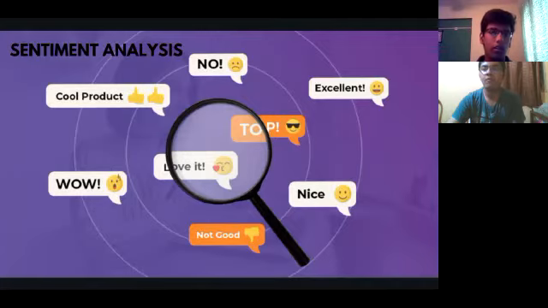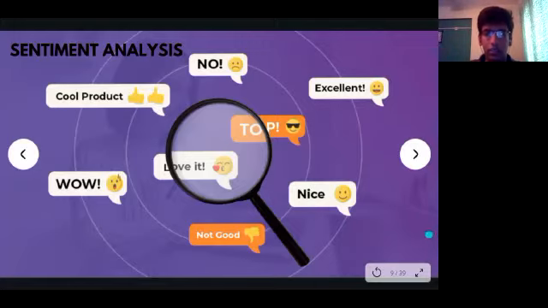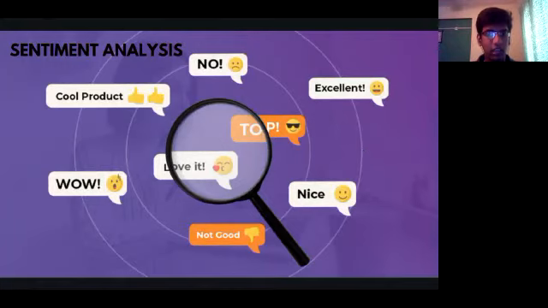Let's say you have Flipkart, you have Amazon, right? There are products that are sold there. Now, each product, when you scroll down, you have product reviews, right? These can be either good, where, as you can see, the example here is: cool product, excellent, I like it. So what are these? These are positive sentiments about a particular product. And if people don't like it, they can just mention I don't like it, or this particular thing was bad, and give an analysis of what was wrong. So NLP helps you extract sentences and find out if they are negative or positive.